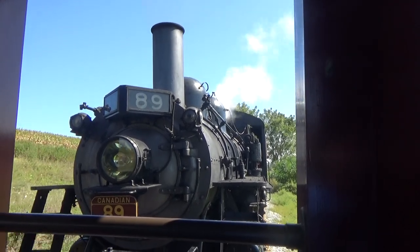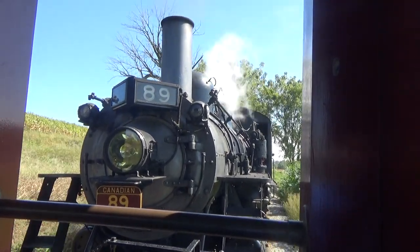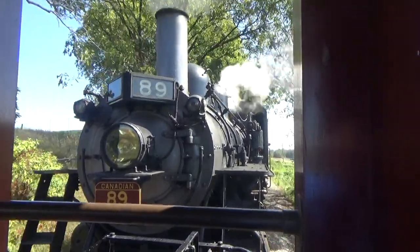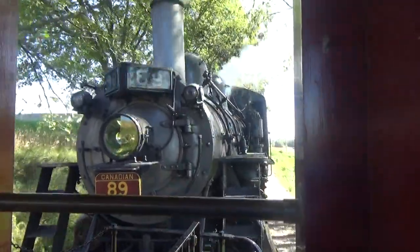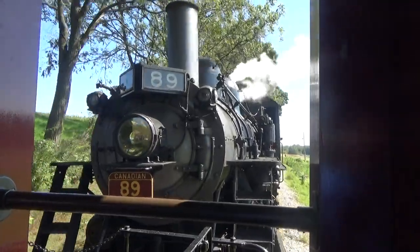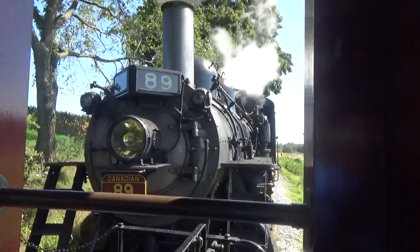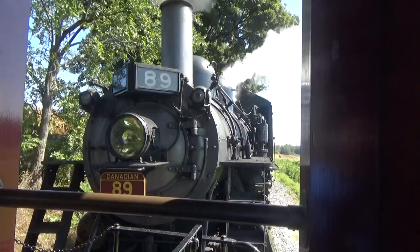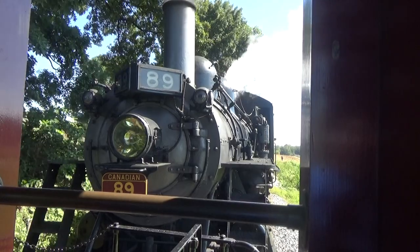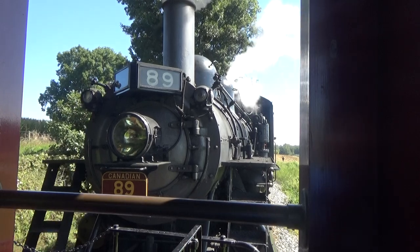Now, does anyone on board today happen to believe in ghosts? Many years ago, the valley off to your right used to be a narrow-gauge railroad, the Lancaster, Oxford, and Southern. Well, we used to call her Little Old and Slow. It's believed that with a name like that, the scrappers took up the rails so quickly that it stranded old number 6 out on the line with no way to get back. Now, although long since abandoned, sometimes when we blow our whistle from Carpenter's Crossing, the ghost of the old LOS number 6 will answer our whistle back. So folks, as we come to a stop here, I want you to listen very, very closely, and we'll see if we can hear that ghost whistle answer our whistle today.